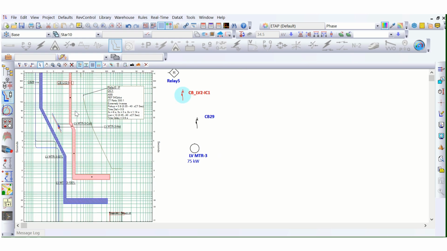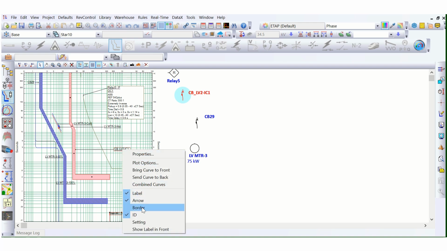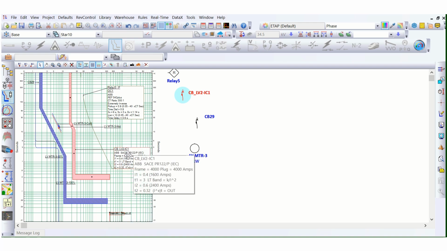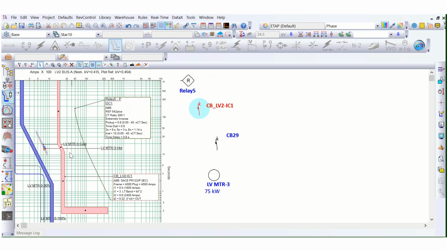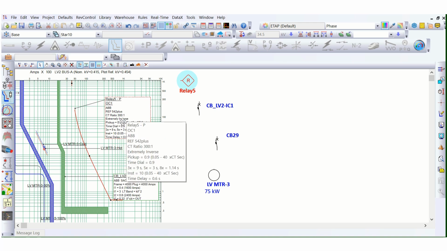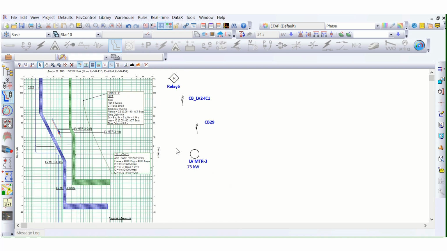This is the main switchboard low voltage side, switchboard incomer setting, with release, and this is the 6.6 kV side relay, ABB relay, and these are coordinated now.